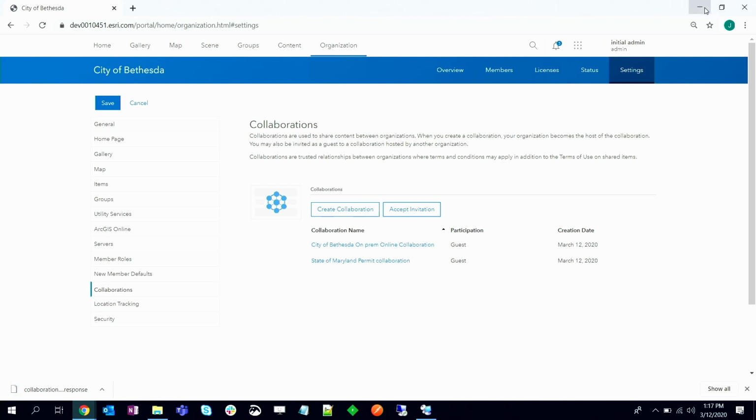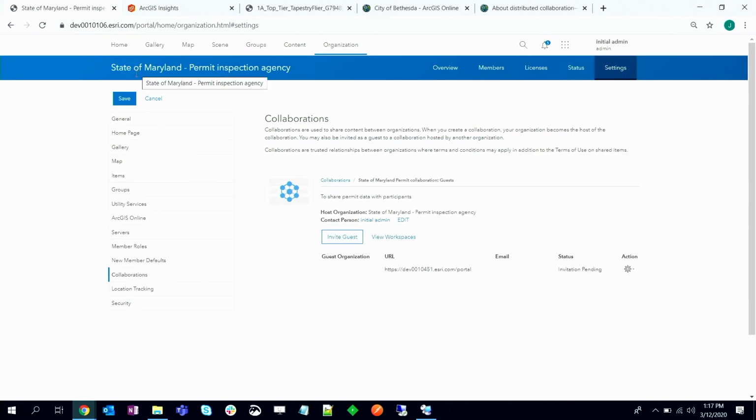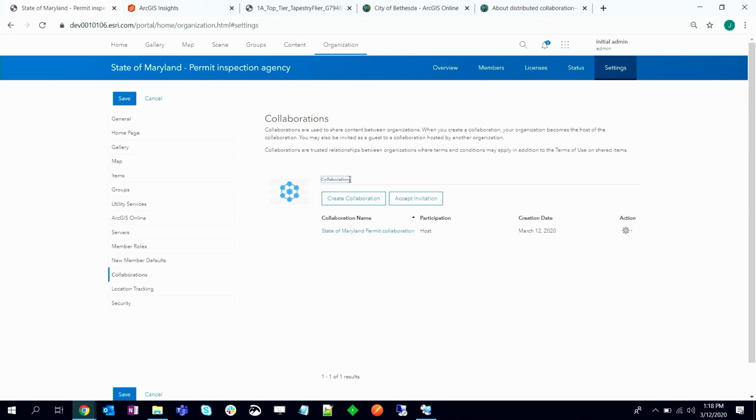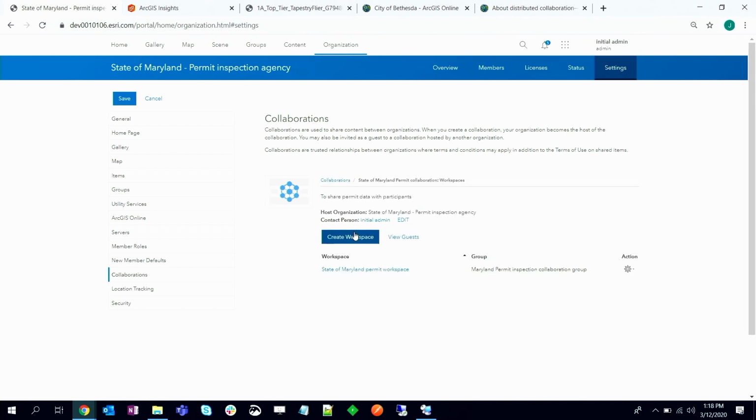And so I'm going to go back to the state of Maryland's ArcGIS Enterprise portal. If we refreshed our page to get there, we would go, of course, to the collaborations tab, hit on the collaboration, and then go to view guests. And here we can see the city of Bethesda's portal, and we can see the invitation is still pending under status.